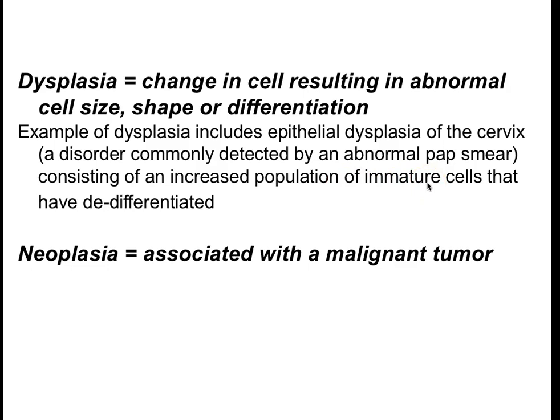We'll find out later that one of the things that happens with cancers is that the cancerous cell becomes autonomous. It loses its ability to respond to the signals of the tissue or the organ system, and they become more embryonic-like. That is considered to be dedifferentiation, or the cells become immature and they start to lose their function. And they are going down that road towards a frank neoplasia. Often, if you can catch it in the precancerous stage, when it's just dysplasia and not a frank cancer yet, then if it responds to treatment, the cells can return to their normal, highly differentiated state. But dysplasia is usually a sign that the cell is dedifferentiating, becoming very immature, losing its specific function, and going down that road to frank cancer or neoplasia.